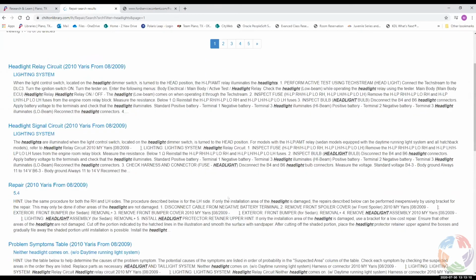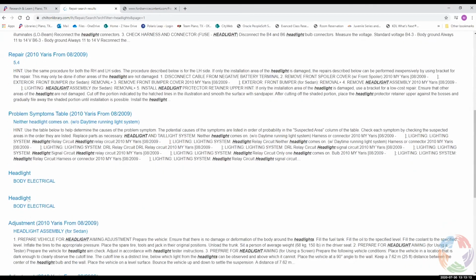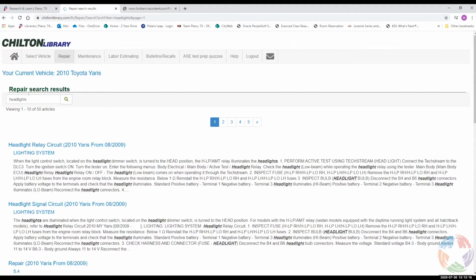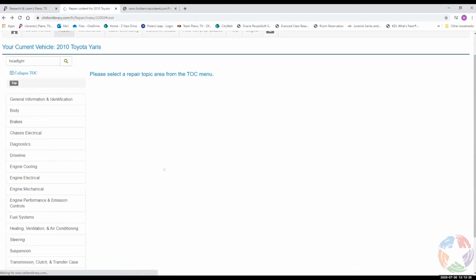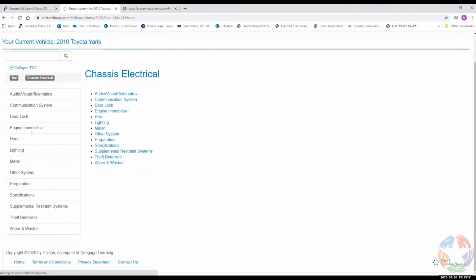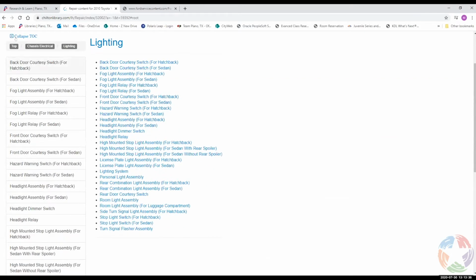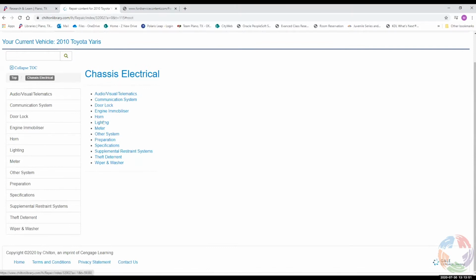So this one is a way you can get quickly to stuff that you're looking for. So if you wanted to get to headlights, this is just the quick roadmap there. Or if you wanted to navigate using the table of contents, back that up for you here. You can go down to, so for lights, it would be under chassis electrical, and then lighting. And you'll notice as I click these links, you get a little list here of the trail that you've left. So this is called the breadcrumb trail. Much like Hansel and Gretel, you're leaving a trail behind that you can then follow back if you want to.